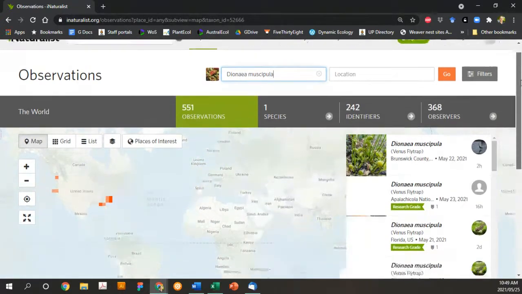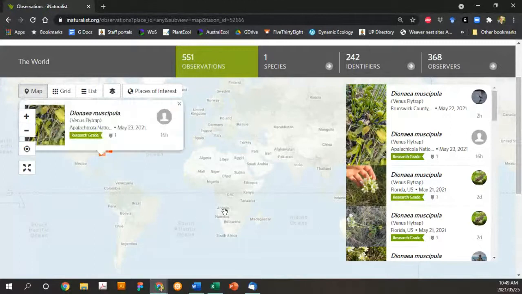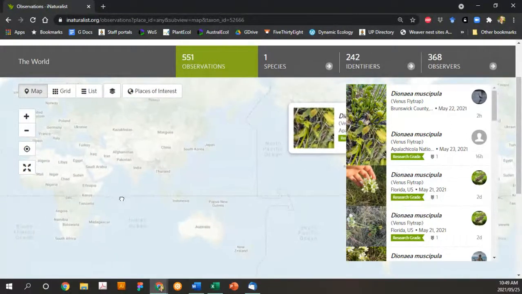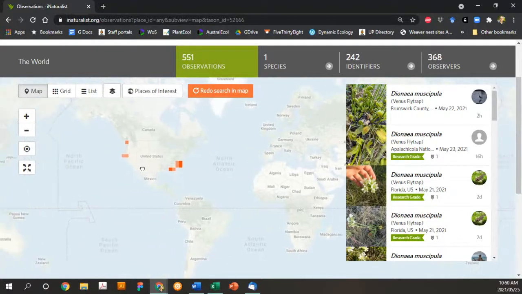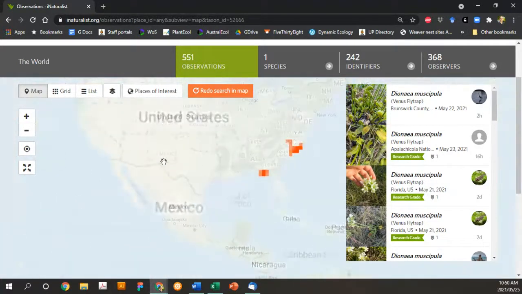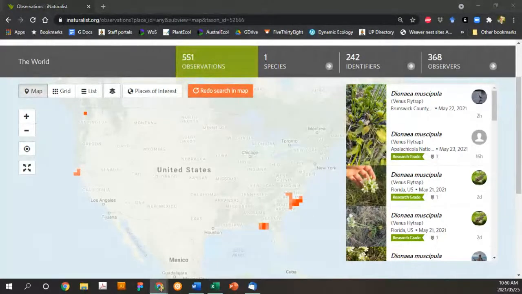Now, the important thing to remember here is that this represents where people have observed the species. You can see clearly, like nothing in Asia, Australia, Africa, Europe. Here in North America, this is where the species has been observed. Now, the interesting thing is, is this a species of the southeast, and we have a few observations made here, or is this really a species that occurs across the whole of the United States? This is obviously something that we could look into.